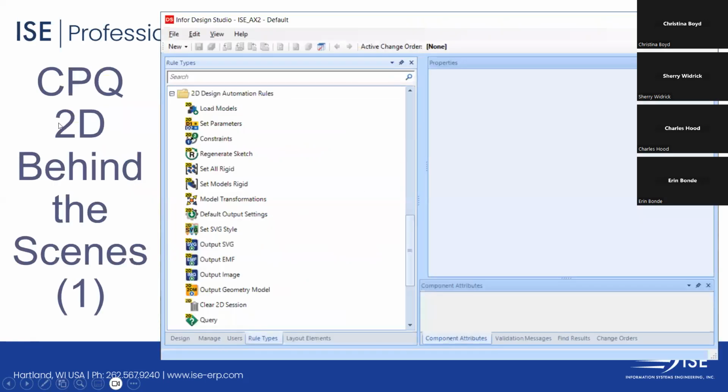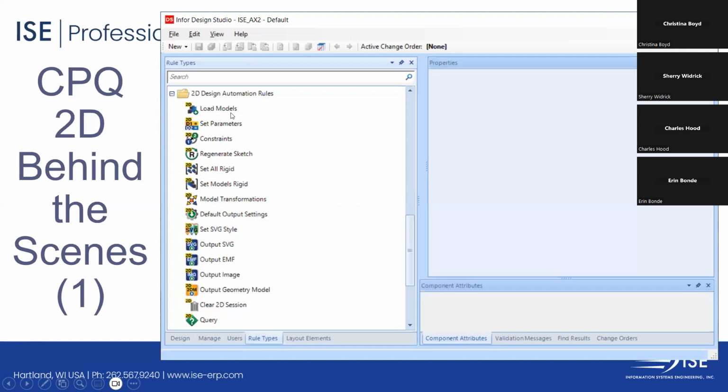Okay. So what I want you to see here is behind the scenes, and I told you we'd look a little more at Design Studio today. This is a collection of all the 2D design automation rules. There are a lot of rules that you can add to a rule set. And again, a rule set is a set of elements, instructions, if you will, logical statements and definitions that control a configuration setting. So you can see that there's a lot going on here. And the 2D parametric drawings, of course, you're setting your parameters and then you're dynamically outputting the image based upon what's happening in the configuration session.